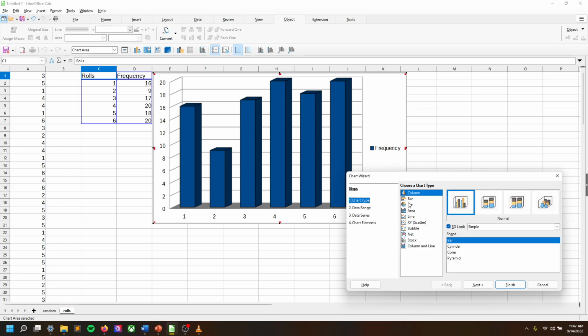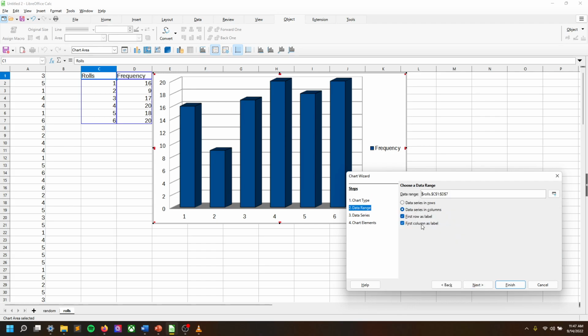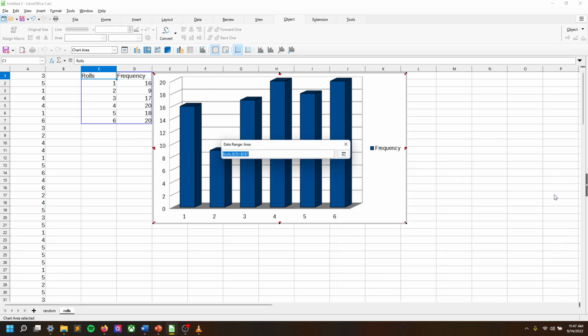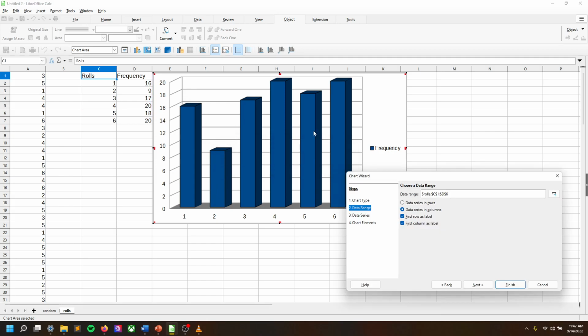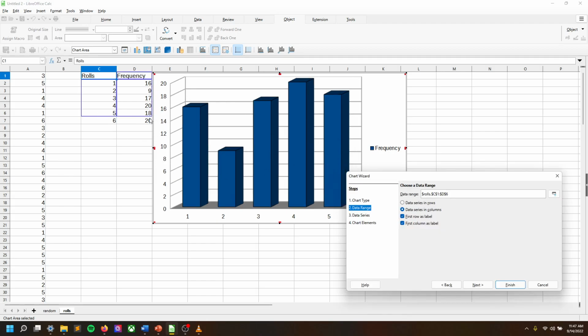Data range. So yeah, once we have our chart type picked, we can either click the next step or click the actual next button. And for the data range, let's say I forgot a row here and I didn't want to go all the way back and redo this again. I can click this button, select data range, and now it shows me this, and I can click and drag again. Or in this case, I added one too many. The last row was like a total or something, and I didn't want to include it here. I can do that, and now it's going to drop that row that's now unselected.